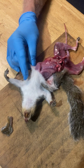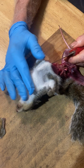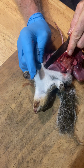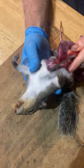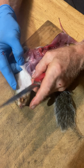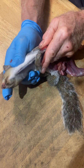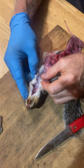Okay, so here we are. We're right to here. I'm going to continue slitting this right up to the neck, just like if it was a big game animal. And you can see, even though this is a very sharp knife, it's not slicing this hide very easily because squirrel is tough. There we go. It's right up to his mouth. There we go. And this is how I would be doing a big game animal.